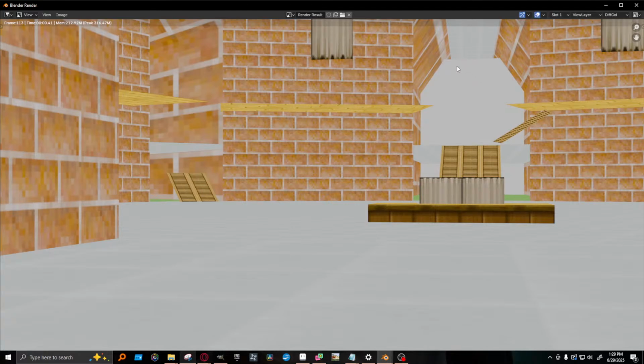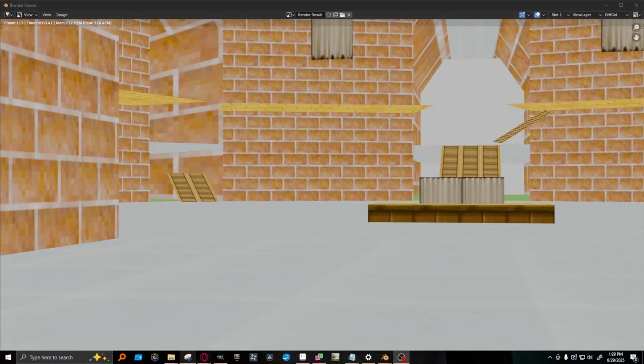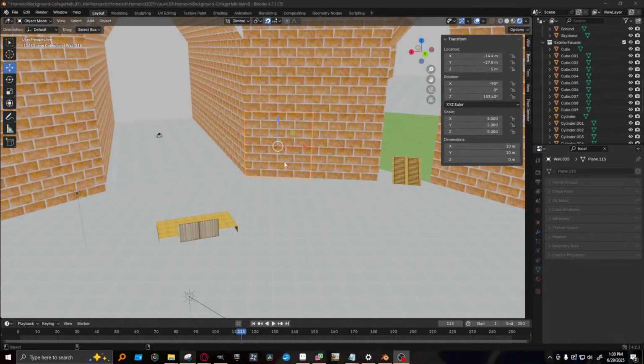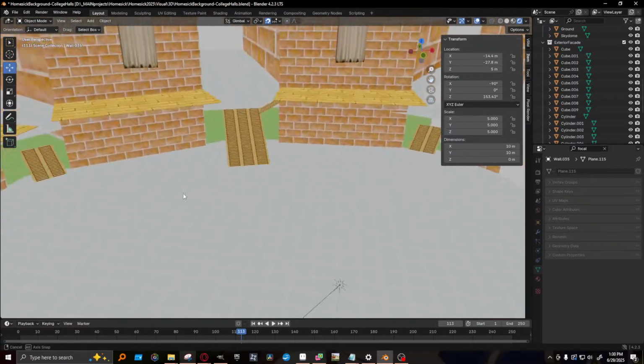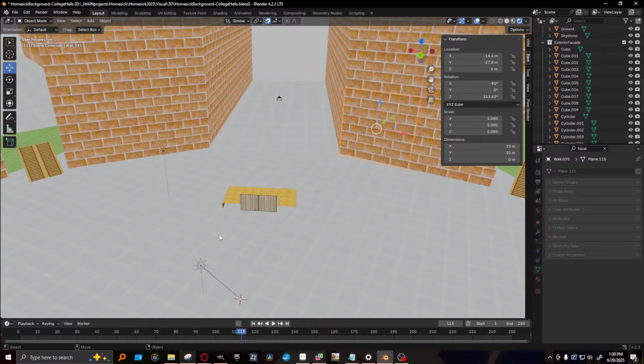Second guessing this workflow a little bit. Mostly because of the lighting. I made it flat to replicate RPG Maker as much as possible. And the idea was that I would add lighting in post, both in the 2D scenes and in this one. But maybe this does need its own shadows and lighting. I mean, adding them back shouldn't be that difficult. It's just more of like, do I want to do that?